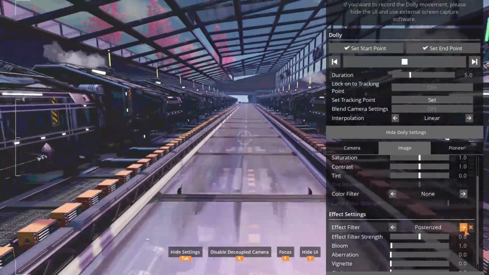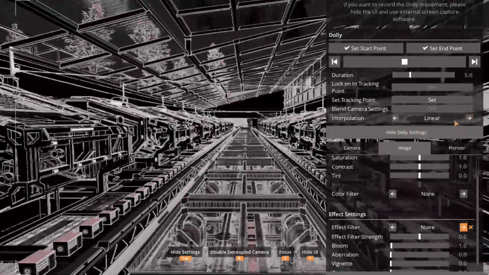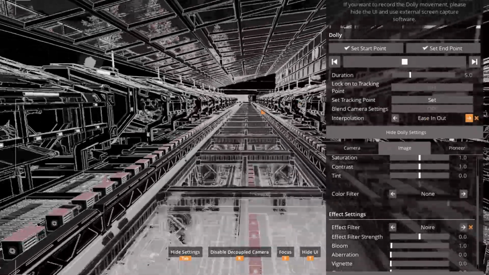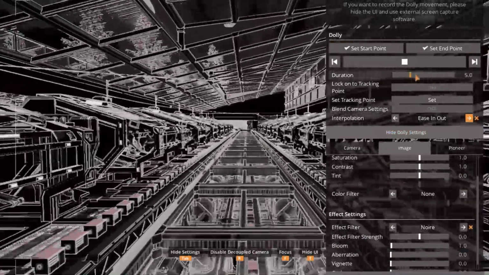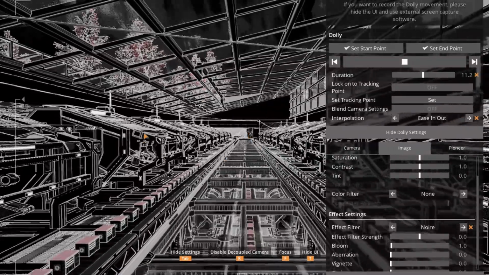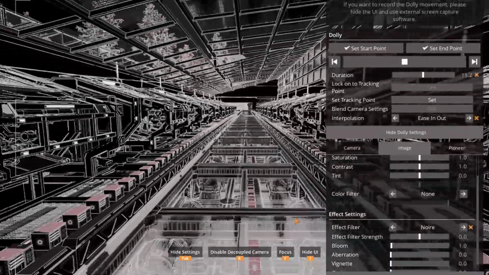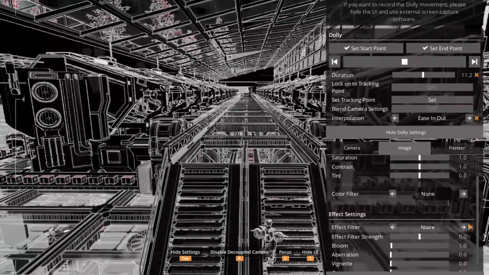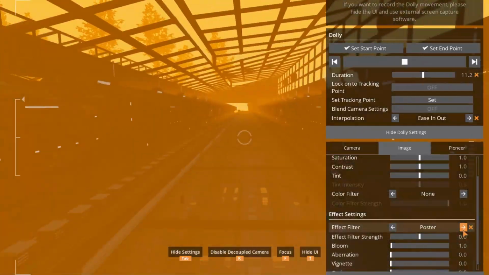It's good to keep the same dolly settings, and even maybe slow it down a teeny bit like that, and then it'll just go back and forth between those two points. And between the back and forth you can switch it. So when it stops there, I can switch it to poster.